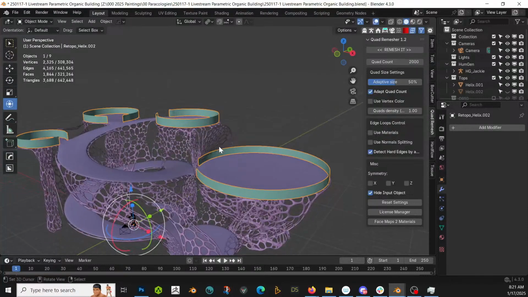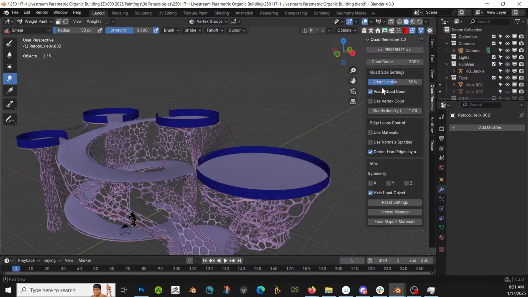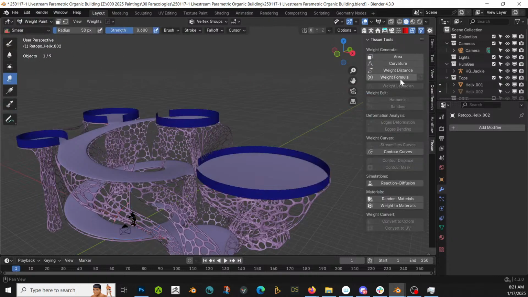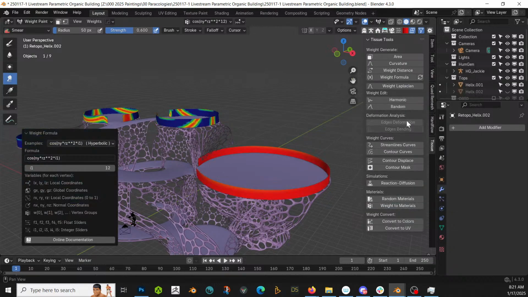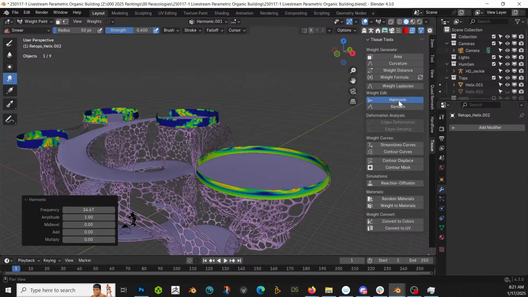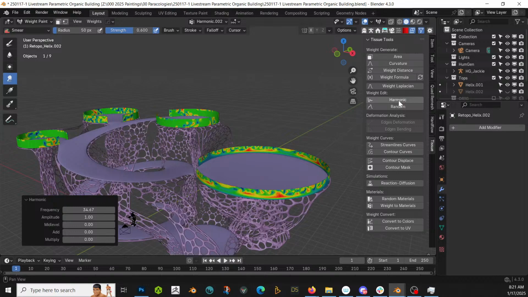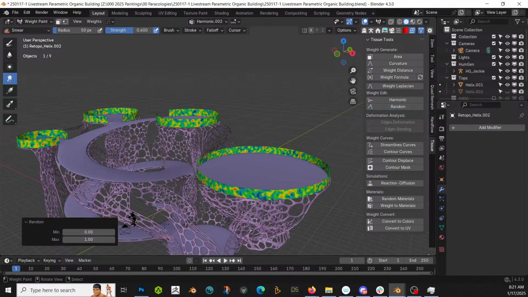So now, again, we just kind of want some random to it. Weight paint, tissue, weight formula. So hyperbolic gives us harmonic, random. Random works for me. Quite simple.